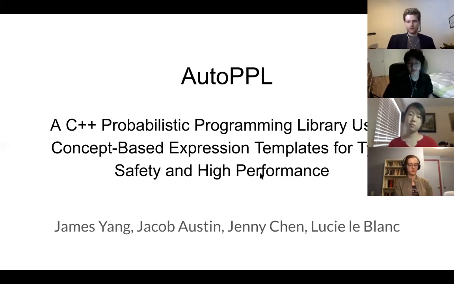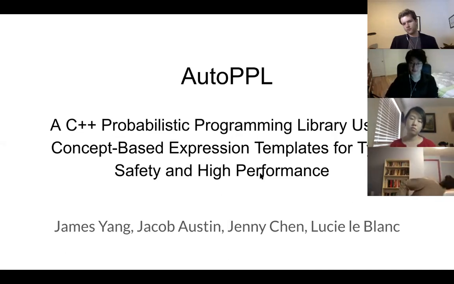I am here with my teammates Jacob, Jenny, and Lucy to present our project AutoPPL, or Auto Probabilistic Programming Language. This project started out for an undergraduate course in C++ design at Columbia University. And in this talk, we would like to share what we learned about expression templates and concepts and how they help produce performant and type-safe code.